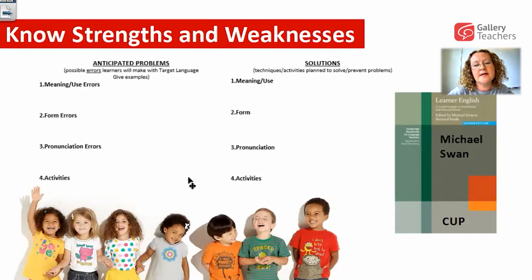If we're looking at linguistic problems and solutions, we can use resources such as this one. So Learner English is quite a well-known book, published by Cambridge University Press. It's written by Michael Swan, and each chapter has a different nationality. And that's really good if we're working with multilingual classes and we want to start predicting our strengths and weaknesses. And if we go back, that was our bullet point on the teacher standards. The second bullet point said that you need to have a secure understanding of how a range of factors can inhibit pupils' ability to learn and how best to overcome this. What you need to have is the knowledge to be able to have the solutions to overcome those weaknesses.